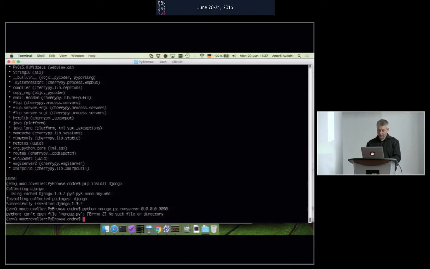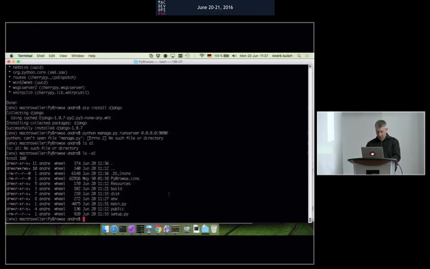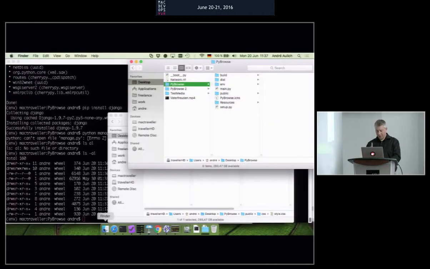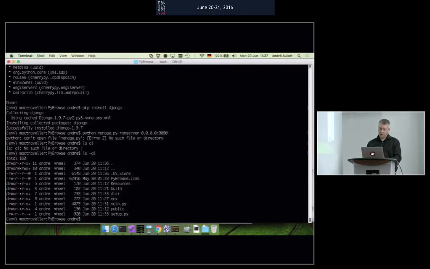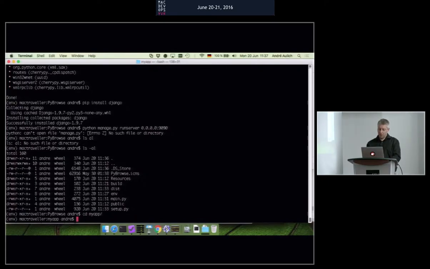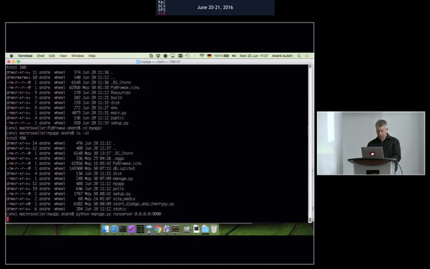I'm still in the wrong folder. I need to go into a subdirectory, sorry, I forgot to copy that. The whole application is in a folder called My App. So I go into that folder and now I rerun the command.